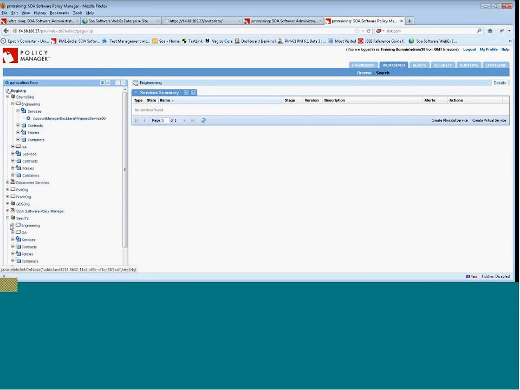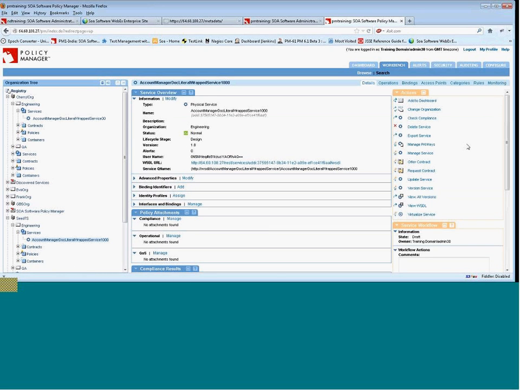Here is a service in draft mode, and you can see that there's this update service option. So when you create a virtual service, you can actually proxy it to this physical service. If you make a change and you update the model for this physical service, it will automatically get updated for the virtual service.